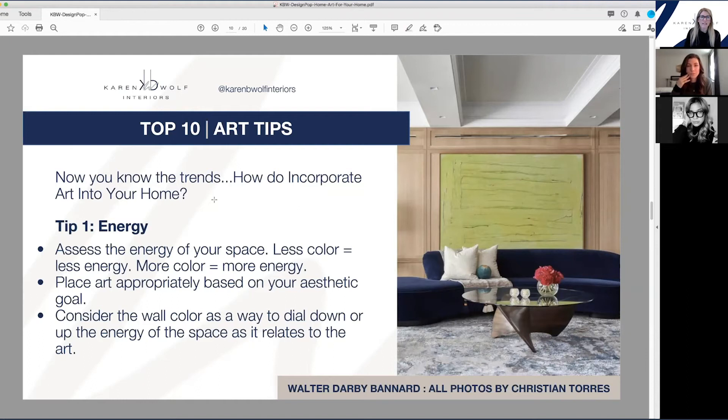One of the questions we get a lot is: what style art should I put in here, what should the art look like? Obviously if you're doing it decoratively it's a lot easier than if you're looking at fine art, because oftentimes fine art just doesn't match the space. That's one of the biggest struggles between designer, art advisor, and end user. How do you tell people to look at fine art in the space?